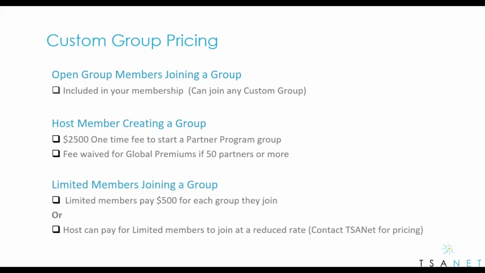The reason that we're actually able to lower that fee is because we don't have to go through the invoicing and any of that kind of stuff. We actually just bill you directly to do it. So we've had a lot of companies that have taken advantage of that too, where they just say, I'll just do it because it's the easiest path of least resistance, and I don't even have to mess with the members paying the $500 fee. So that's the way that we do the pricing. Again, it's customized. We can talk to you about how we want to do it and set that up.